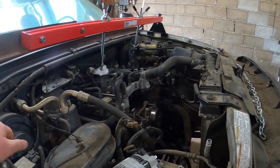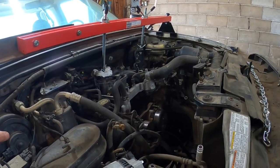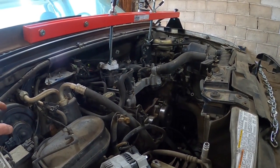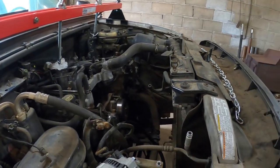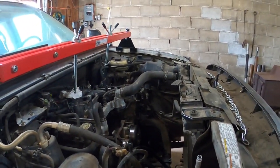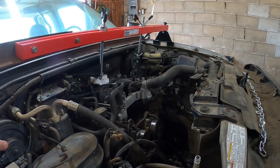Okay, well, I've already pulled quite a few things off to be able to lift this motor up. When we pulled the oil pan off, the throttle body's off, a bunch of hoses and brackets and stuff. The intake has to come off, the coil packs. We'll take the intake off with the fuel rails in it. Once we get that off, of course the radiator will be out of the way, and it's still just hanging by the engine support there. So there's a couple bolt holes down the block. I think I can put a chain around.